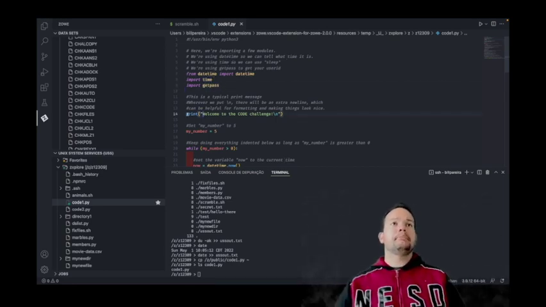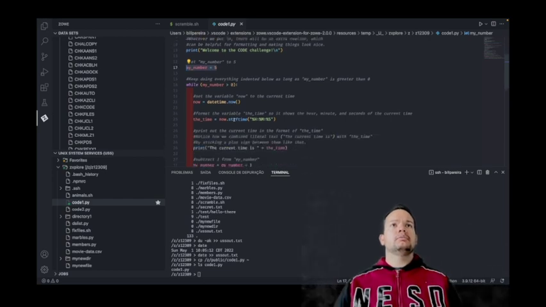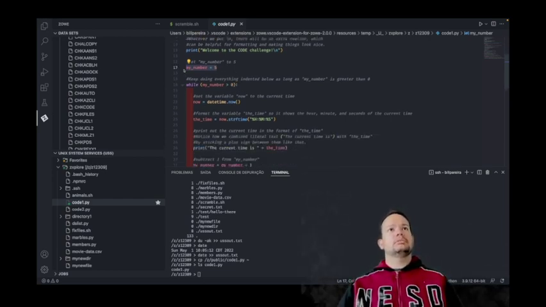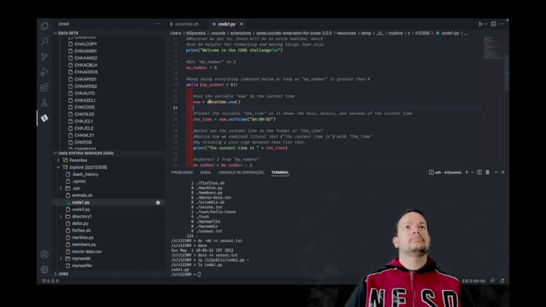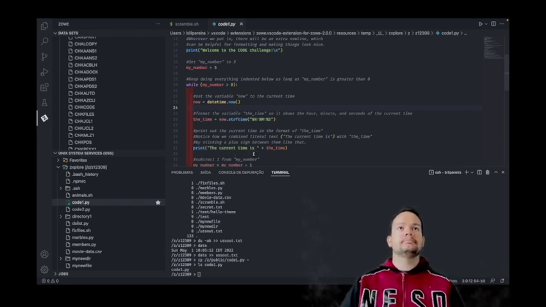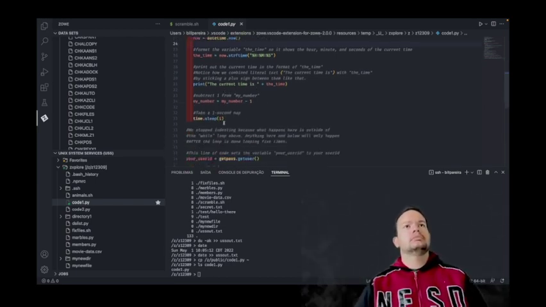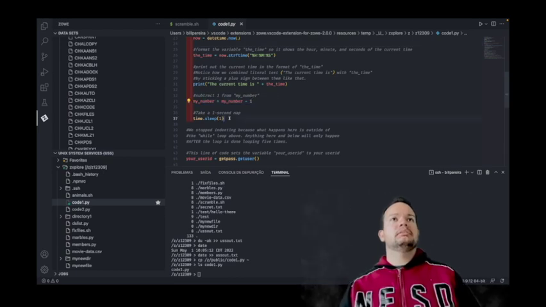and we are printing a message to get started, setting a number to 5 while the number is bigger than 0. So here we have a loop. We are taking the datetime and we are formatting the hour and printing that. Then we decrease the number and we sleep for 1 second.